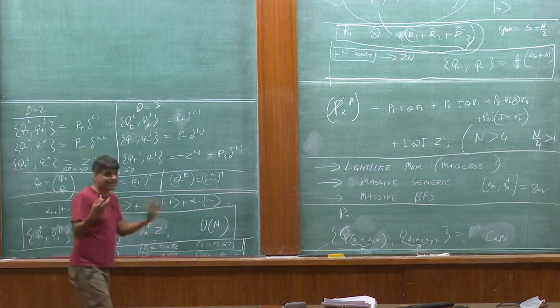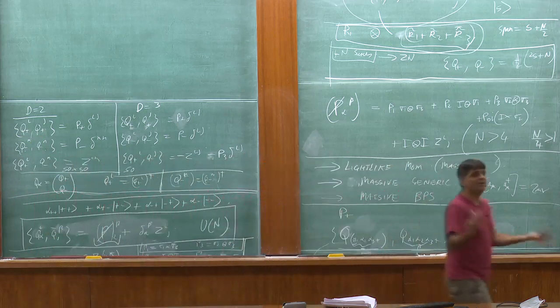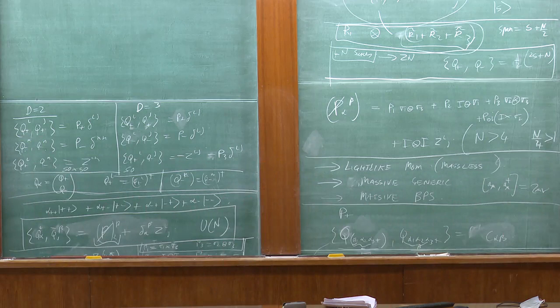This algebra is exactly the same as the quantum mechanical supersymmetry algebra we discussed in class in some detail before the break. So light-like representations of the two-dimensional supersymmetry algebra are very, very simple. They almost have no structure in them. It's very similar to the discussion we had before starting this semester.